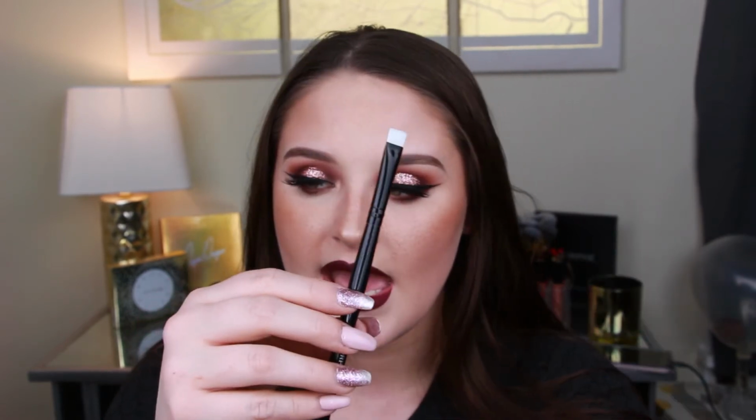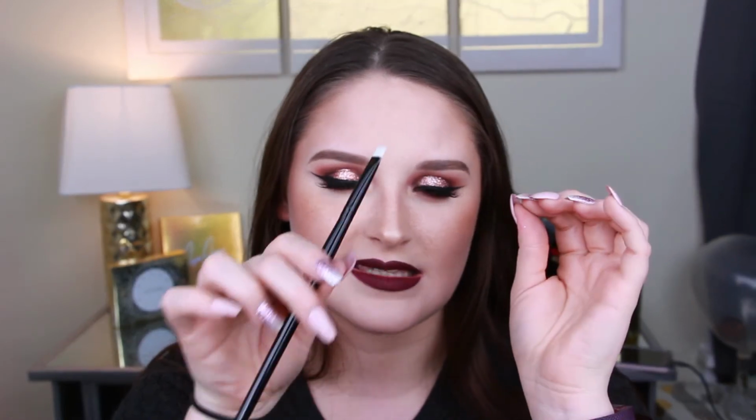Whereas this white one, this is the B41, I saw it and I was thinking that this would be great to clean up my lines for my lipstick and to carve out my brows, because I have a really hard time finding a brush to carve out my brows. Now, I could just be horrible at my brows. That's fine. It might just take me longer than other people, but I feel like the stiffness in this and yet the thinness in this one is exactly what I'm looking for. I don't know if you care, but I'm just gonna include you anyway.